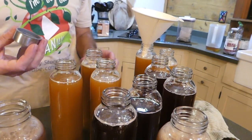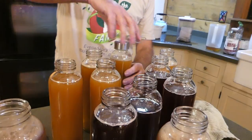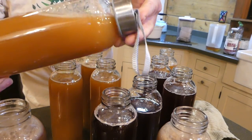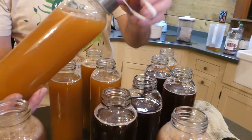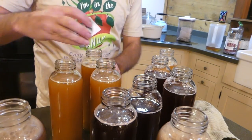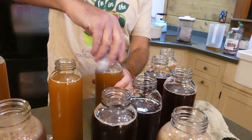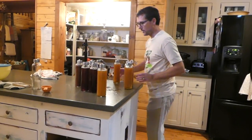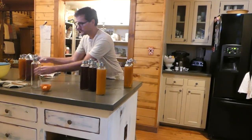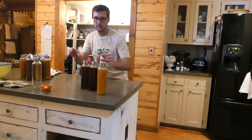Now we'll go through the process of getting rid of that funnel, capping all these jars off — and they fit really nice. I think that's going to produce a really nice bottle of second ferment and it's going to stay nice and fizzy. With all of those full and capped off we can put them aside. I'll put them in the pantry in a little bit. Right now I just want to get them out of the way so I can clean this counter off so we can make our tea and start the next batch.